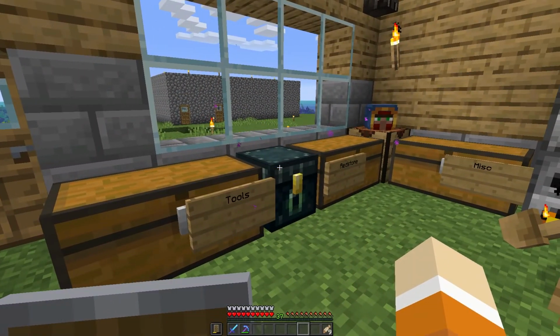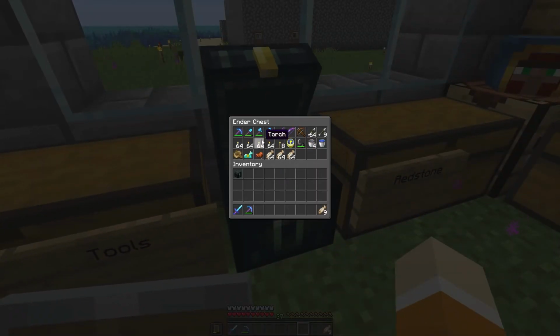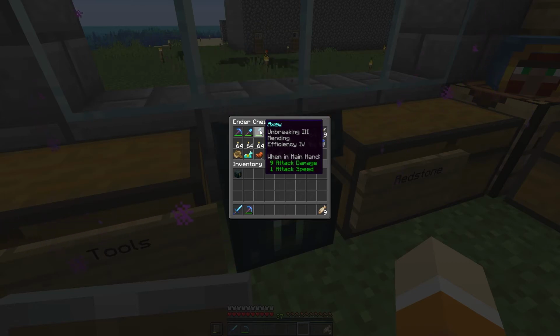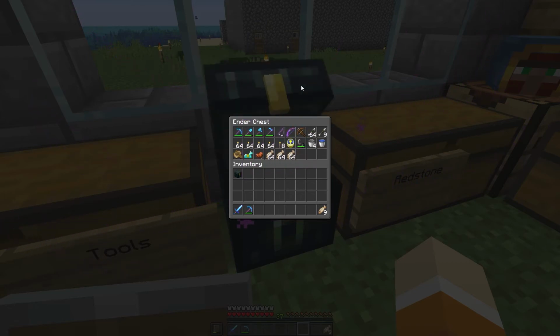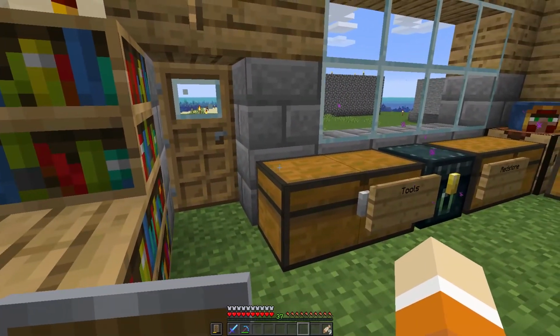And if you also notice, we got a new friend over here. That's right. I've got myself an ender chest, which likes to freak out occasionally. And I have full diamond gear. I am doing extremely well. Really, the only thing that I need to do left is get some netherite.